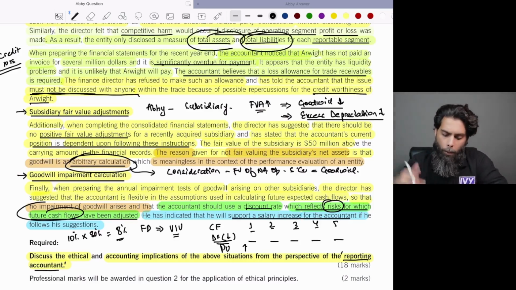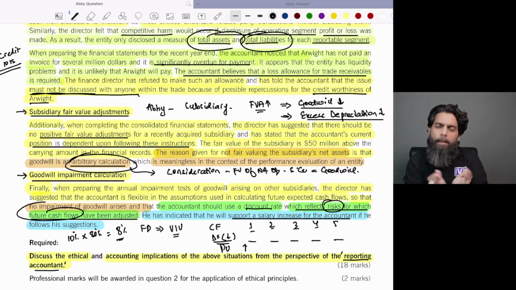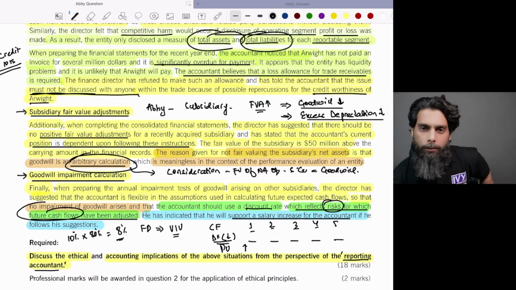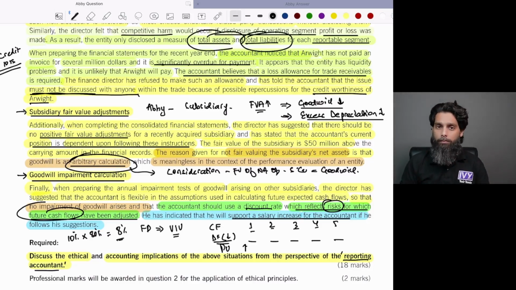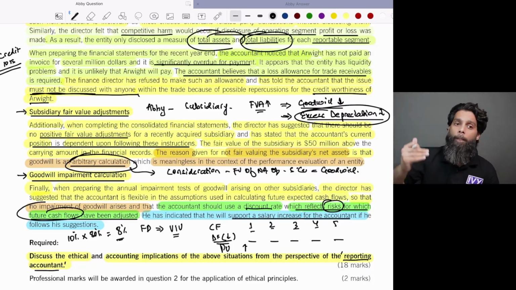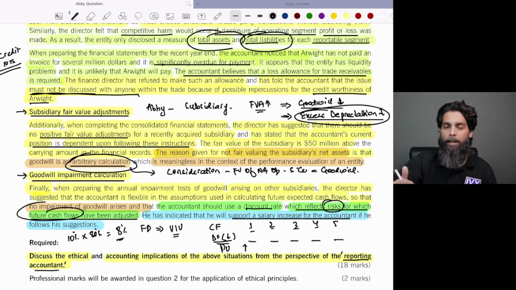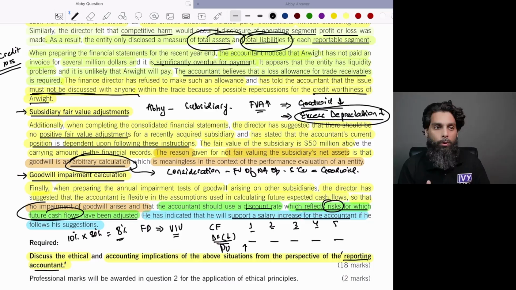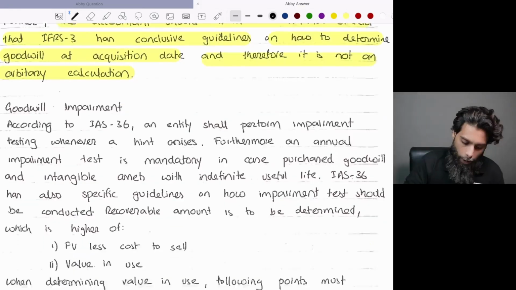All right. So maybe the reason your finance director is asking you to be more lenient about the impairment calculation is that he wants to avoid impairment. If he avoids impairment, like he wanted to avoid future excess depreciation, he will make sure that the profits are higher. He wants to inflate the profit so that it shows better performance of his own. Yeah, he clearly has his own personal goals, but you should not. You should be straightforward and honest in such scenarios. You should not allow this whole subjectivity and such scenarios to override your judgments. This is wrong.